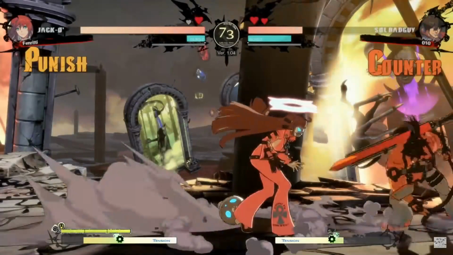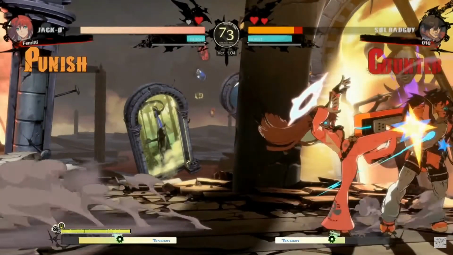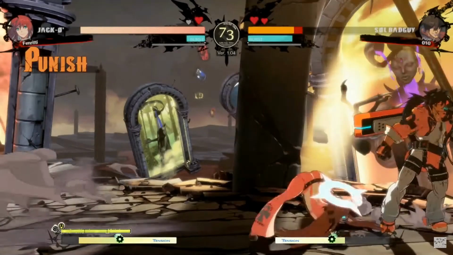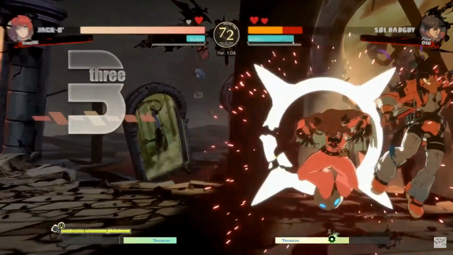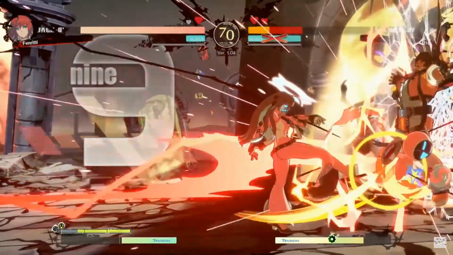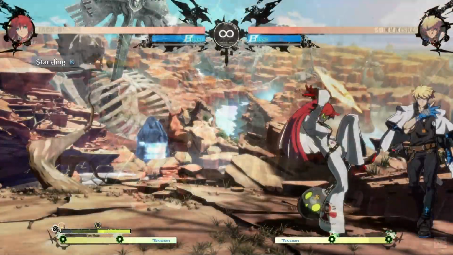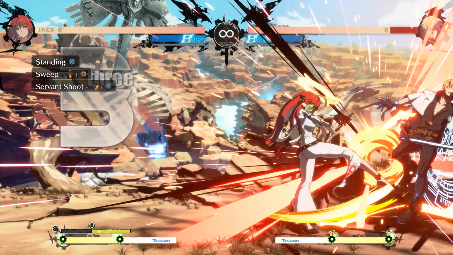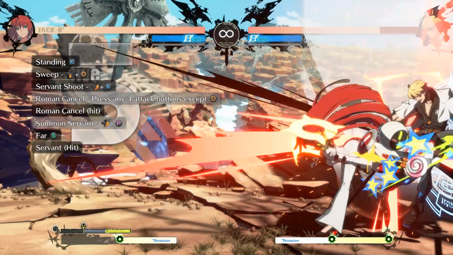Here is an example of another wall combo performed by Fenritti, which starts off with standing kick into crouching kick into servant shoot and then a red Roman cancel, then summoning the servant, performing a close slash, then again kicking the servant and ending the combo with a standing dust attack. I tried doing a similar combo in the practice mode, which you can watch here in slow motion.